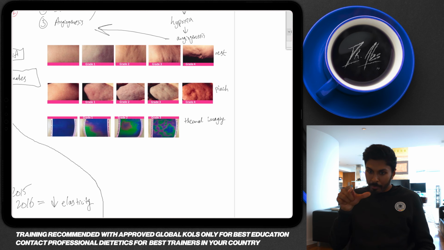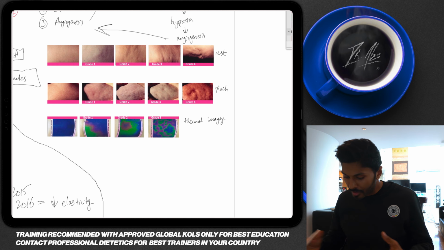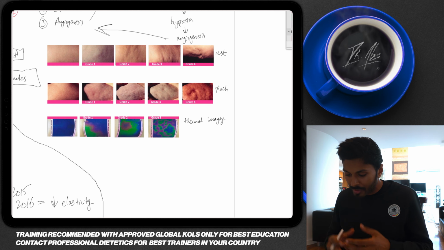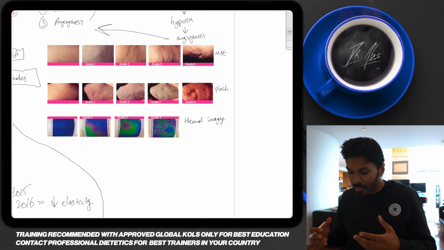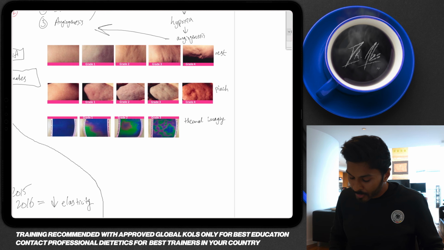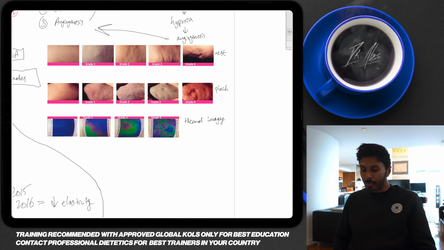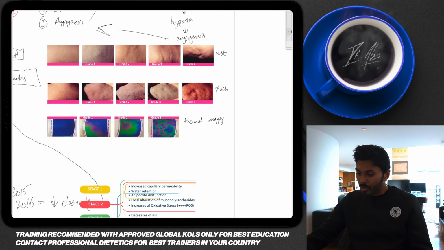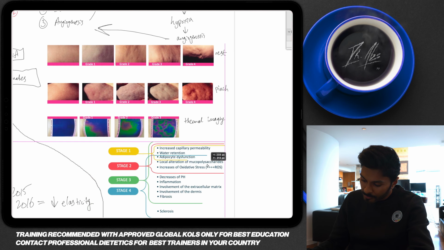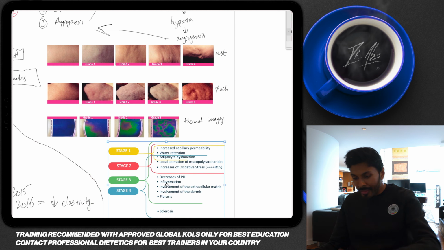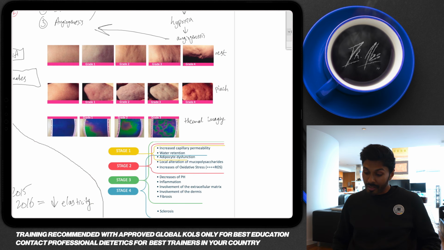In cellulite, you're pinching and you're seeing how long it takes to return back upwards towards the surface of the skin. And then you're timing it, and you can see, after a certain amount of time, it either mostly comes back or it doesn't at all in the case of grade 4. So grade 4 is the important one to look for. In grade 4, you're probably not going to treat it, okay? And that's because you have certain things that are happening, okay? And you can see that in this chart here.